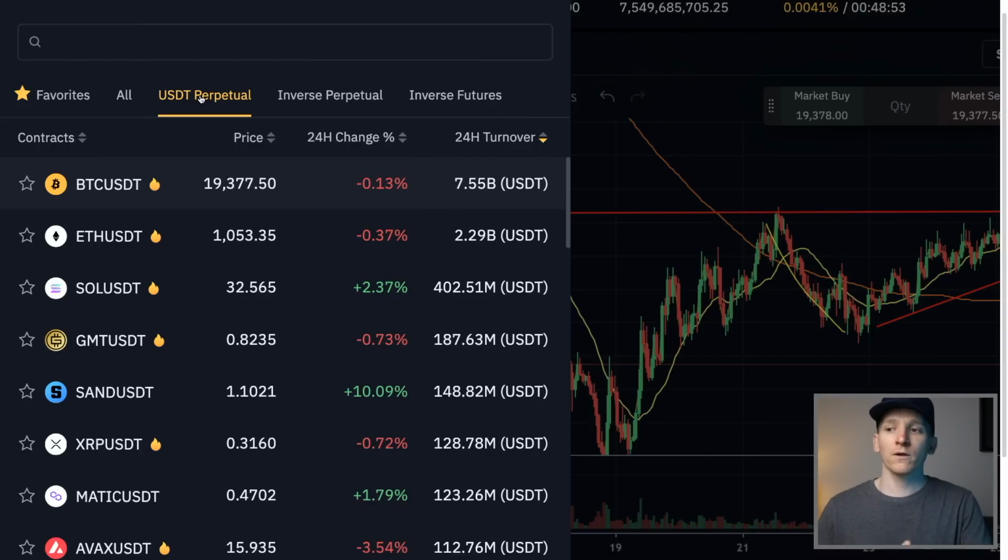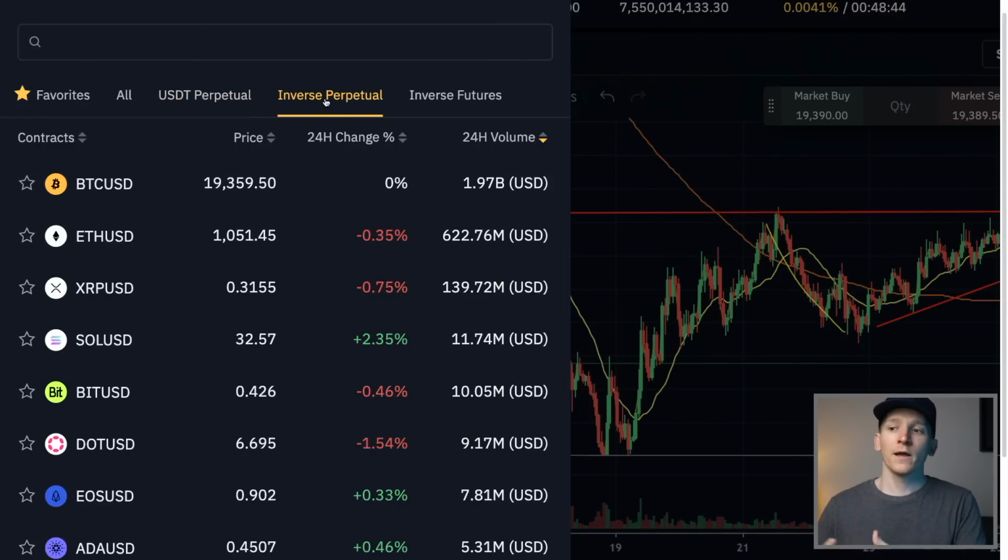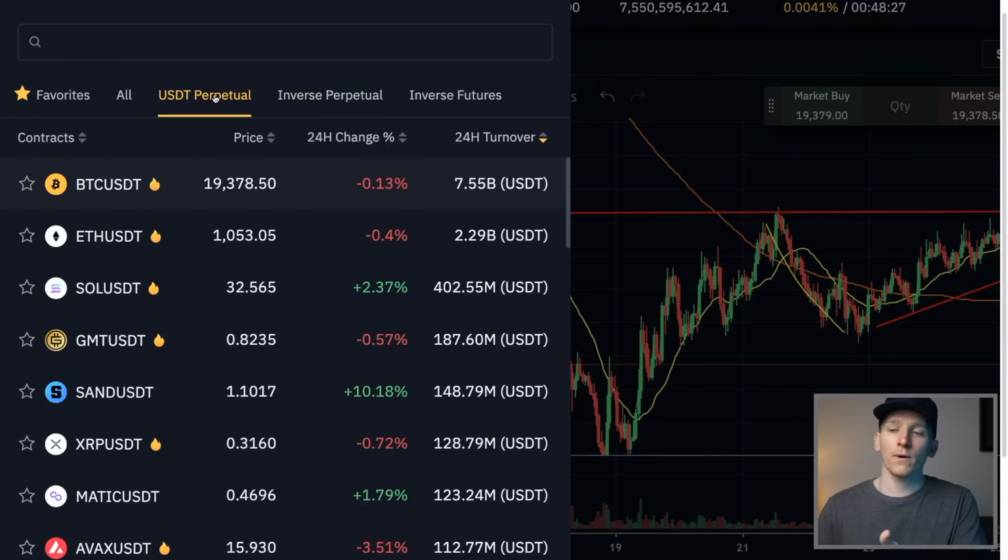Most people use this because having a dollar amount in there is not going to fluctuate in price in terms of your collateral amount. Whereas some people do use inverse perpetual. This is where you actually put a crypto coin on there. Like if you're trading Bitcoin, US dollar, you'd put Bitcoin on there or Ethereum. The problem here is that it's way more volatile because you have the crypto asset going up and down in value, and you're also trading it as well. So you can see there's a lot more potential volatility there, which is why most people actually just put USDT on the account to actually fund the positions.